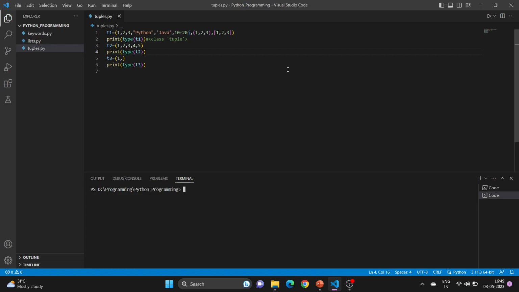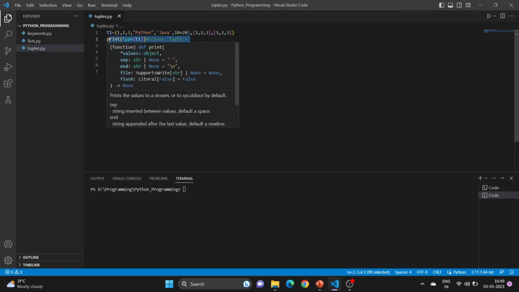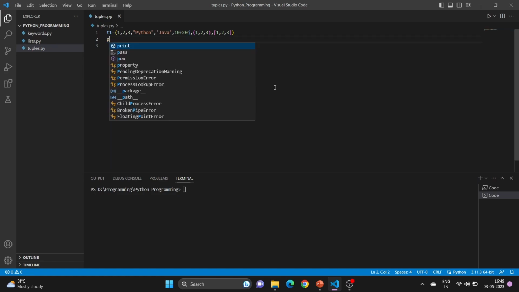So I'm clearing these lines 2 to 6, and I will focus on the variable t1 only. Let me count the index values. At the 0th position we have the value 1, at the 1st position we have 2, at the 2nd position we have 3. You're following it, right?